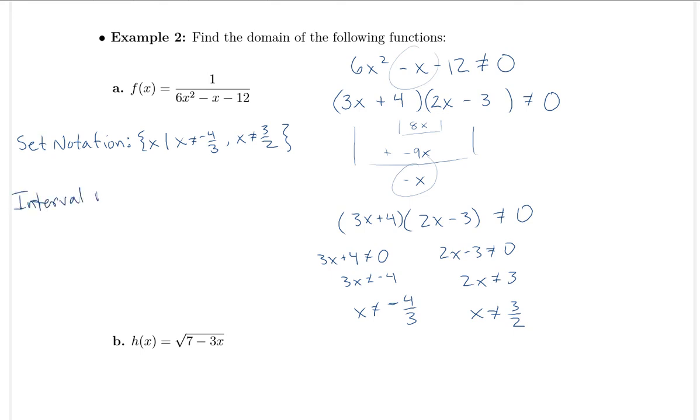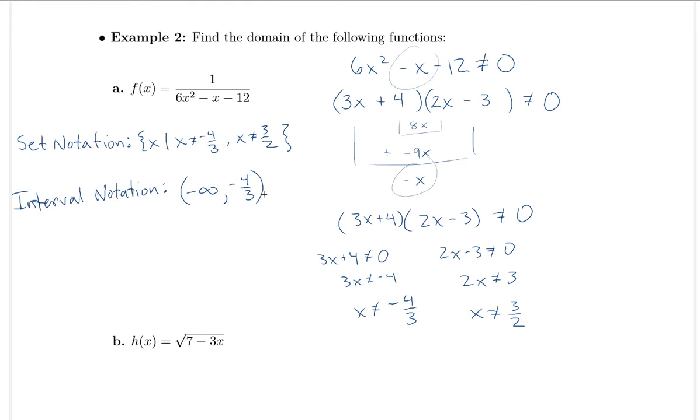All right? But a lot of times what we want is to put it in interval notation. So I want to make sure that you're comfortable doing this. So understand that when we say that x can't be either of these things, we are allowing x to be anything else, right? So in interval notation, you're saying, here's all the numbers you're allowed to be. So we would be allowed to have anything from negative infinity, and we use parentheses with negative infinity and infinity, up to negative 4/3. But I don't want to include negative 4/3, right? We want to kick that out.